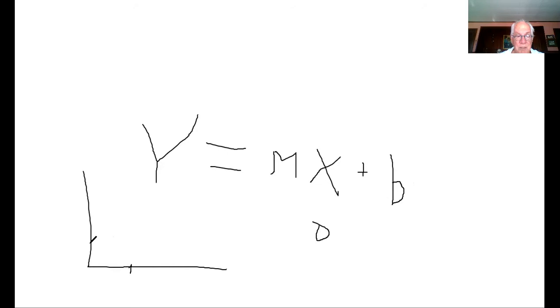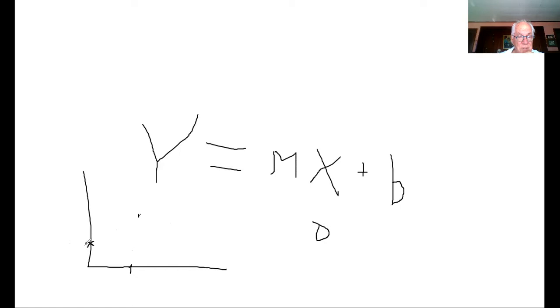So there's a point here. This is what's called the y-intercept. It's the point when x is equal to 0. Where does the line cross the y-axis here? If I get a single point out here and I multiply x times that and add b to it, I'll get a second point, say right here. At that point, I've got 2 points.